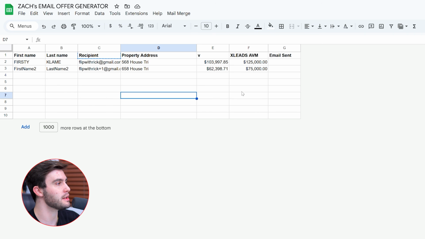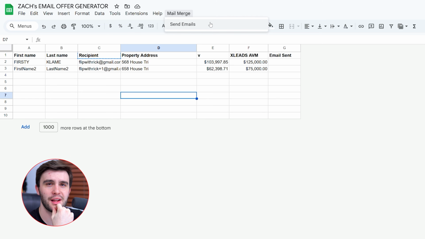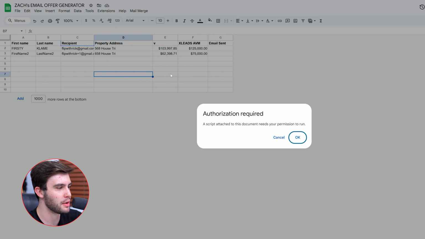And all we're going to do here is press mail merge. Now, when you're first doing it, it's going to bring you over to something like "this is not authorized." Just press advance on the bottom left. Go through it. Remember, Google made this, not me. But trust me, this works really well. Press mail merge and voila, let's pray that this works.